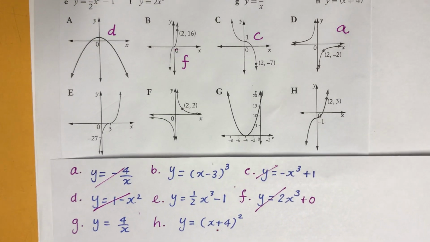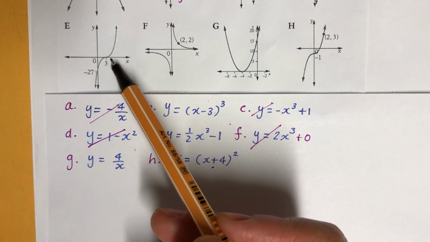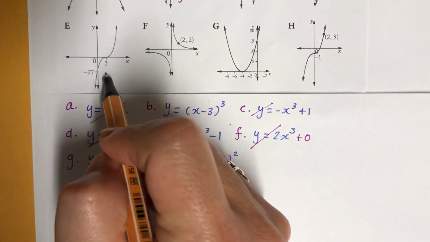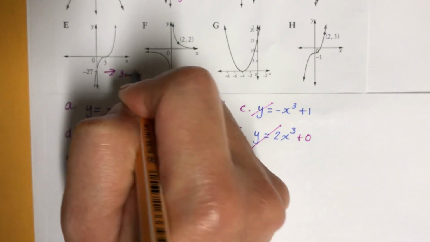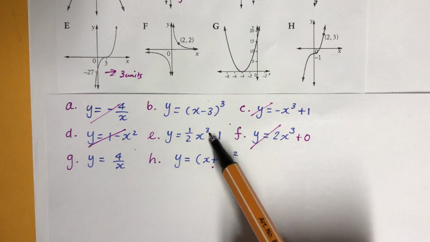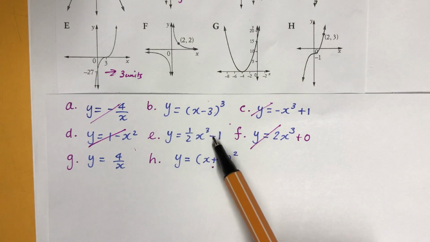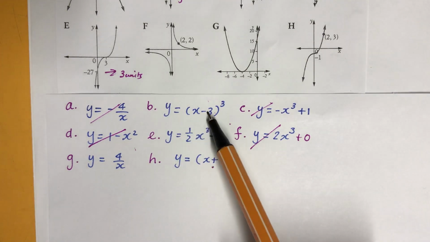Let's have a look at the last 4. I'm going to push this one up. Now again, this is what? Cubic, isn't it? But it starts from the right to the left, and it moved to the right by 3 units. Okay, so what do we have left here? Two cubics here. Which one has moved to the right by 3? Now this one, the whole cubic graph has to be brought down to -1. It hasn't. It's still on the x-axis, so it didn't go down, so it has to be B.